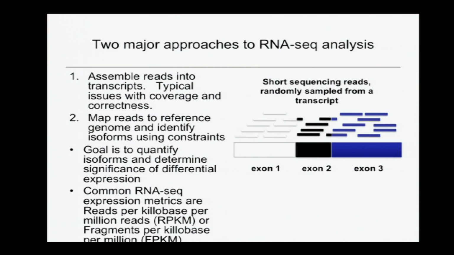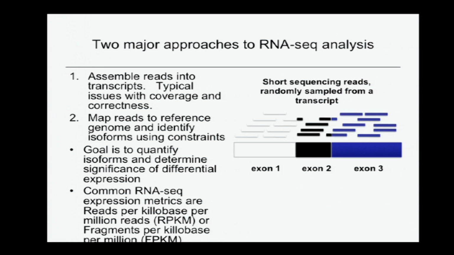So there are two principal ways of going about this. One way is we simply take our read data and we use the ideas that we talked about in genome assembly, and we assemble the reads into transcripts. That's typically done de novo. There are reference guided assemblers. It has the benefit that you don't need a reference genome, so sometimes when you're working with an organism that does not have a well-characterized reference genome, you will de novo assemble the transcripts from an RNA-seq experiment, but it also has problems with correctness, as we saw when we talked about assembly.